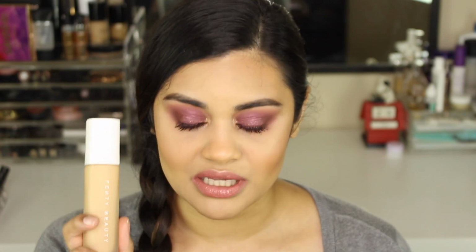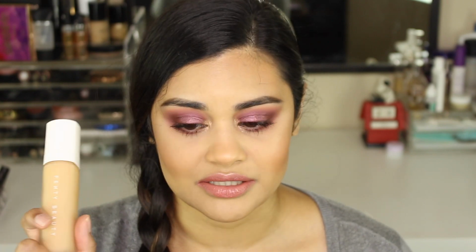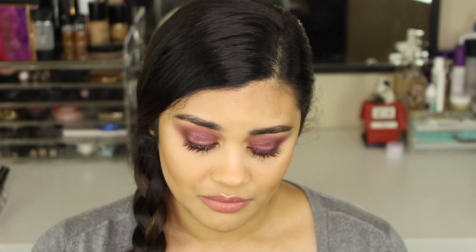I would definitely recommend it, and again, I don't think the price point is that high when you think of Sephora foundations, and this is by a celebrity, so I definitely think she priced it really well, and she has an excellent shade selection, so you're certain to find a color that will match you.